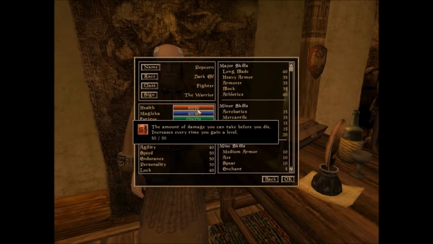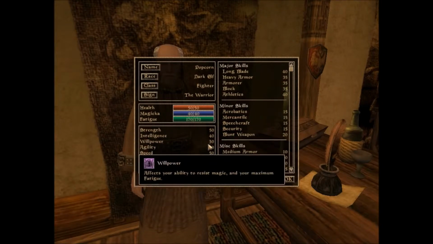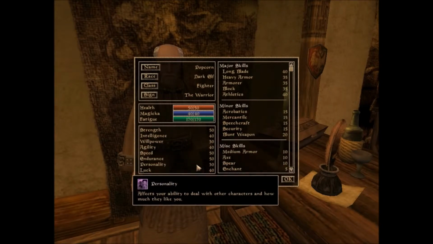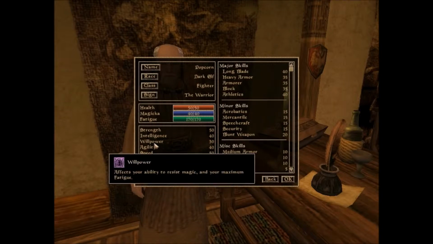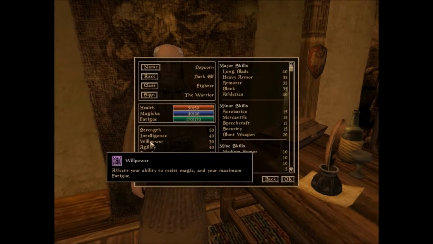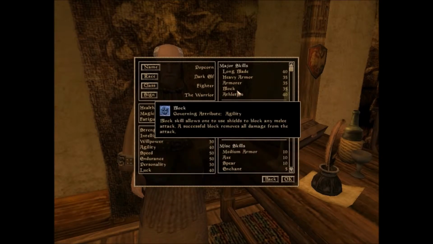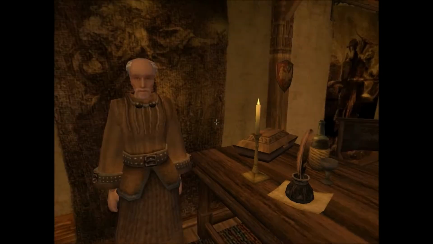Here we go. Perfect. We start off with 50 HP, which is a pretty good starting amount. 170, which is really good as a starting amount. All these stats are pretty good. The only ones that aren't too great are personality and willpower, so... Anyways, all of these seem to be in good shape, so... Okay.